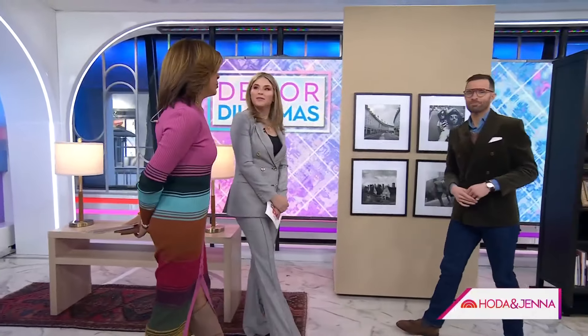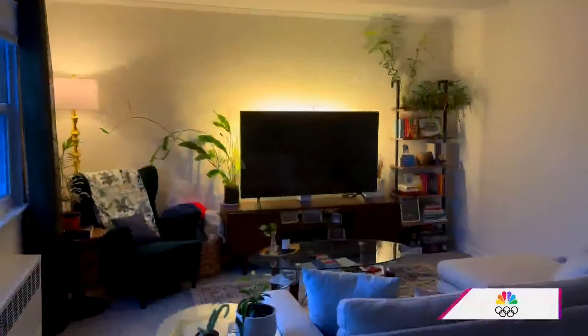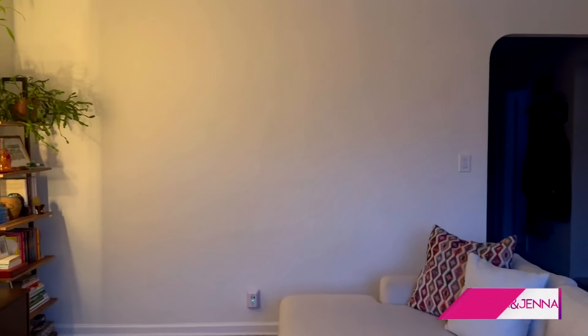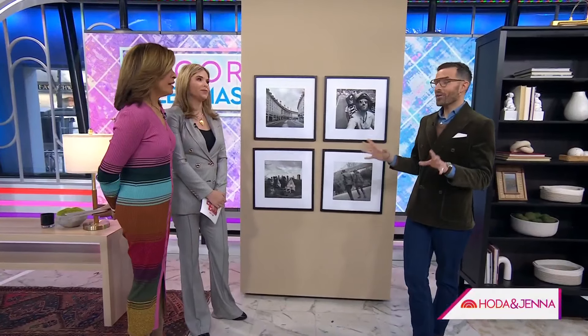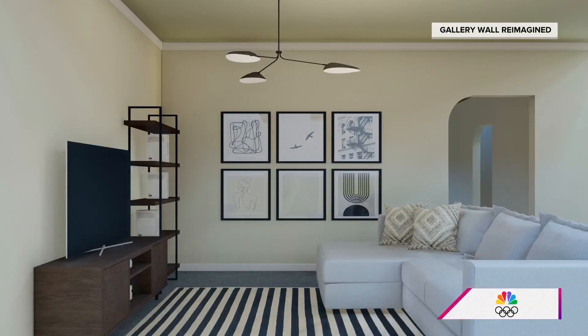Next up, our staffer Katrina. Let's take a look at her decor dilemma. My fiance and I spend a lot of time in our living room. We've decorated almost every part except for the giant wall. We wanted to display some pictures, but I want it to look sleek and cohesive. How do I curate a gallery wall without it looking so chaotic? That's a great question — it really is a scary, intimidating moment because you're putting holes in the wall. This is the room before, and she didn't want it to be too cluttered but she loves photography and wants to show her art. Here's my after.